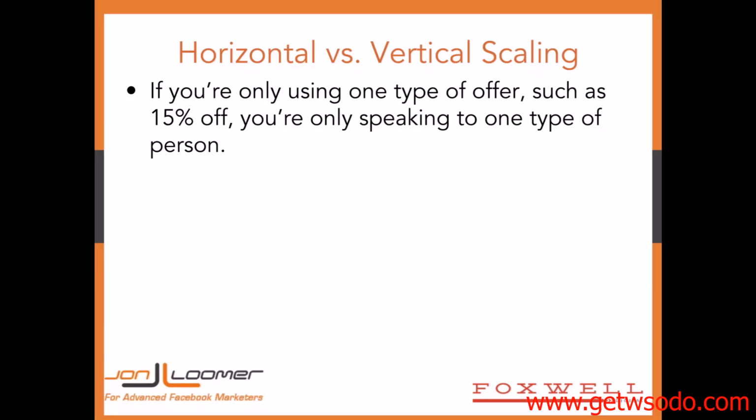So if you're only using, let's say, one type of offer, if you're an e-commerce advertiser and you're saying, hey, I'm going to offer 15% off, you're only speaking to one type of person. Some people might say, hey, 15% off sounds pretty good to me. To other people, a buy one, get one might be interesting. To other people, content might be interesting, right? Those of us that are Facebook advertisers are a little bit more skeptical and discerning buyers, I would like to think, because we do this for a living. And we may say, oh, that's interesting, they have an article that says why we're great, and you want to learn about it. So if you're only using one type of offer within the funnel, you're only speaking to one type of person.